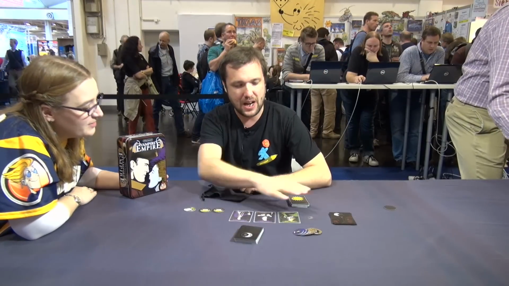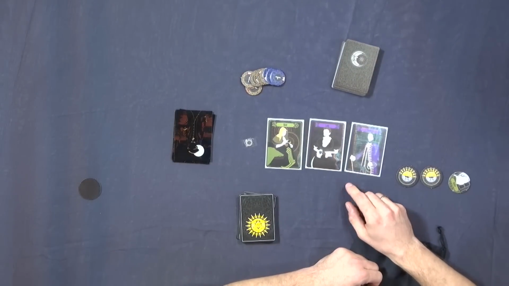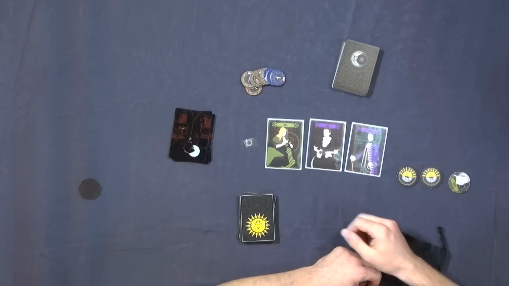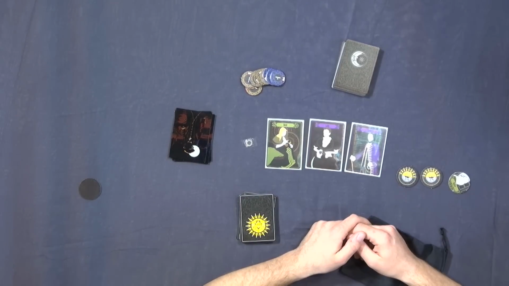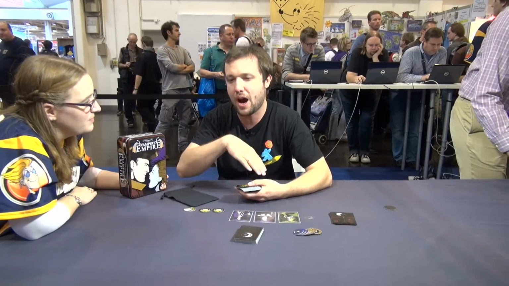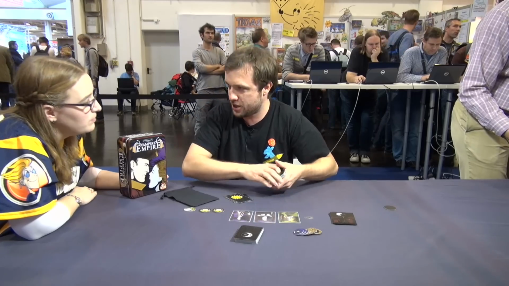So there are 9 characters. 3 are always visible, so we say they are in the castle, and the rest of the characters are in the city far away. Okay, so the characters in the castle may fight with each other. And the game mechanics are quite simple. At the beginning of your turn, you may discard as many cards as you want, and you draw up to 8 cards in your hand. Okay. And then you perform one action.